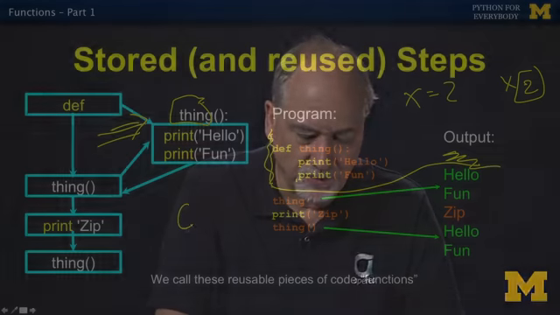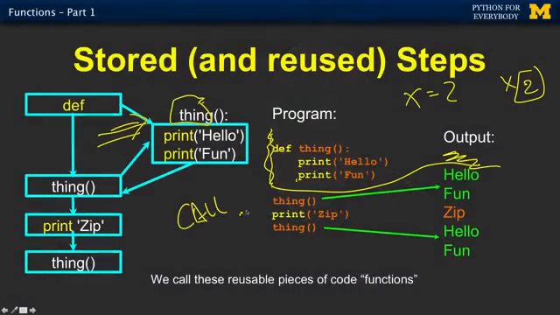Now, it has a side effect of extending Python, so there's this new thing that we can call. We call this calling or invoking. So we've made one of these things. Now let's call the thing. We say thing, parentheses, and that's the syntax to say go call the function. Now we've been using functions. Print is a function, right? Print, parentheses, parameter. That's how print works. Well, thing is a function. Thing, parentheses, but there just happens to be no parameter because this is a really simple function.